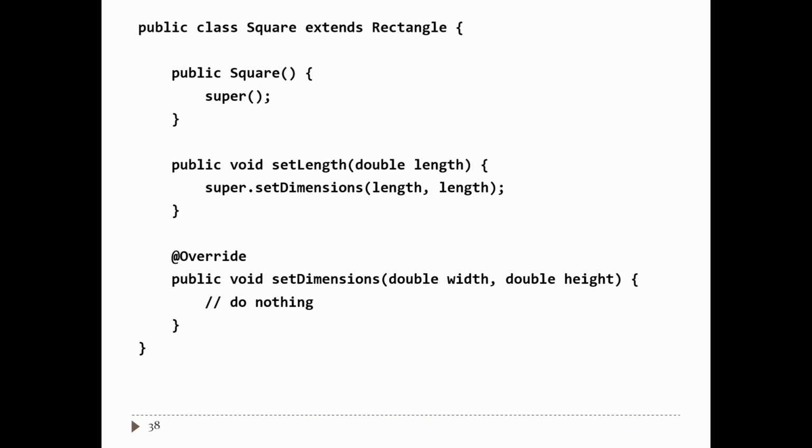Now people who are using your hierarchy of shapes can't use the shape methods to change the size of squares. Now they have to know that there's this special set length method. Furthermore, they have to treat this as a special case in any method that decides it needs to change the size of a shape in a certain way. Now they have to write code that says something like, if the shape is an instance of a square, call set length instead of calling set dimensions. So that's no good.